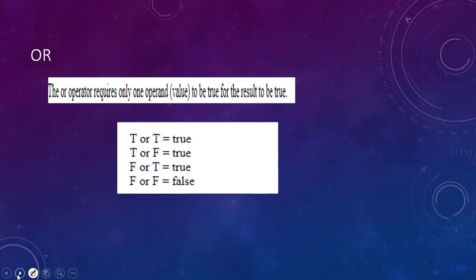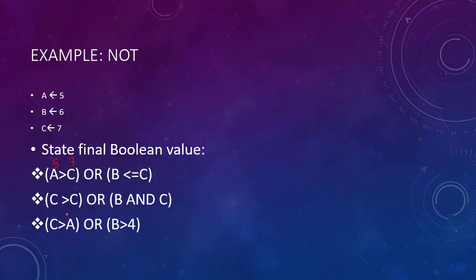Now the OR operator is different to that of the AND operator. With the OR operator, if you remember the logic gate, it will return true if any of the statements joined by the Boolean operator is true. In this case, wherever there is one true, you're going to see that the statement returns true always. So for example here we have false and false, no true value here. In this case it's going to return false. This is an example of the OR operator.